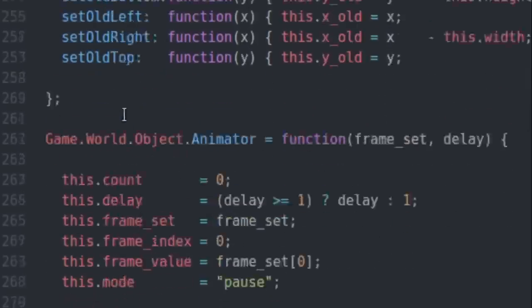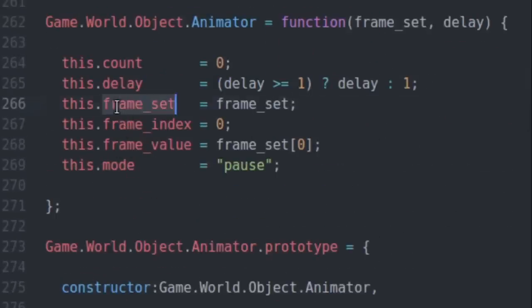Here we go. So the frame set is just going to be one of those arrays with those values, and those values of course correspond to our different frames that we use to cut the animation image out of the sprite sheet. Frame index is just going to be where we are, or where the playhead is, so to speak, inside of that frame set array. Frame value is going to be the value of whatever index we're in inside of our frame set. So for idle left, remember that was value 0. For that particular animation, it would be at index 0 inside of the frame set, and the value would also be 0 for the idle left image.